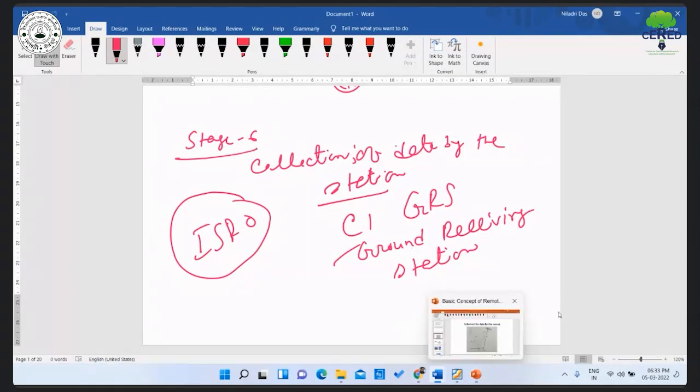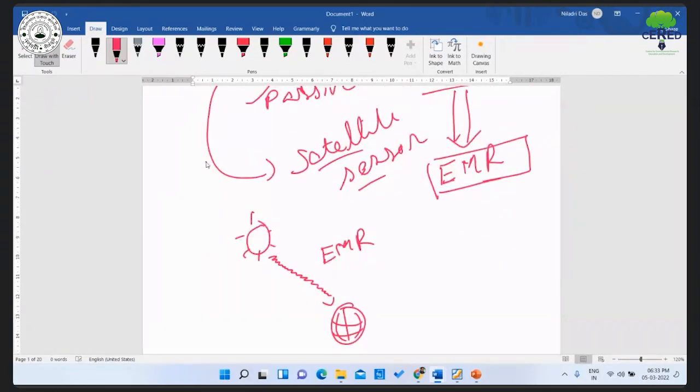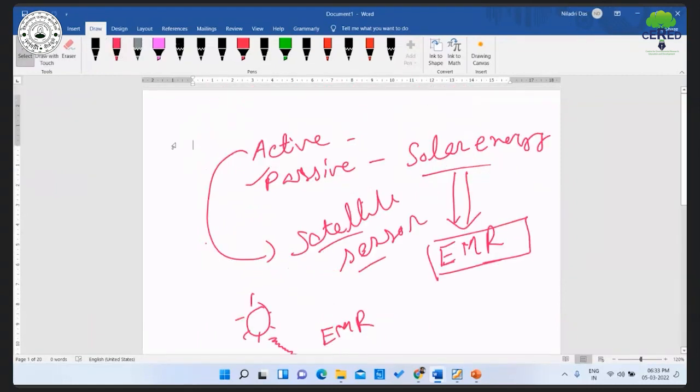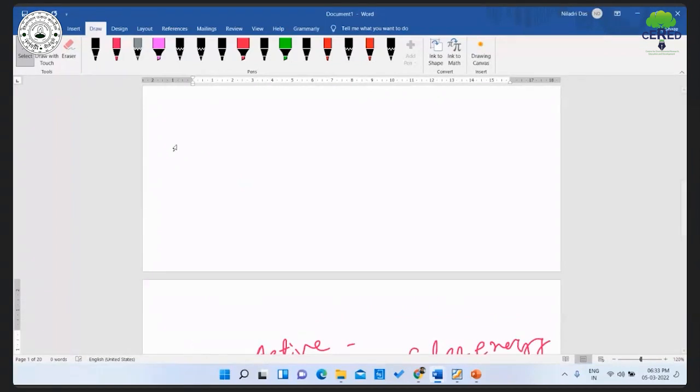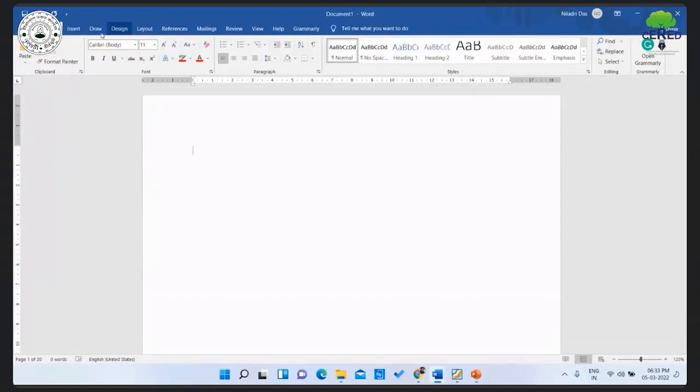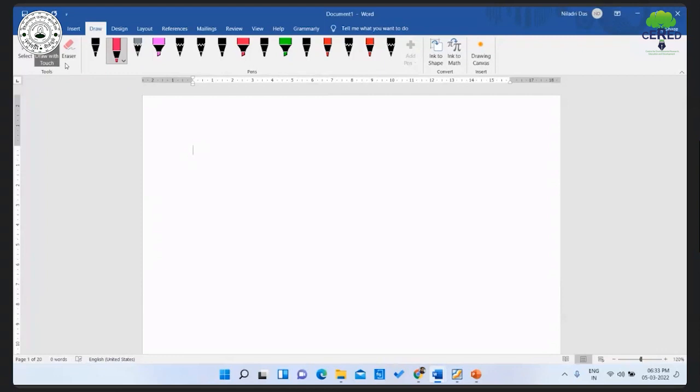The process of remote sensing, how we can collect the data and get the data. Is it clear to all? Participants, are you here? Participants are requested to respond. Please respond. Yes, sir. Okay.